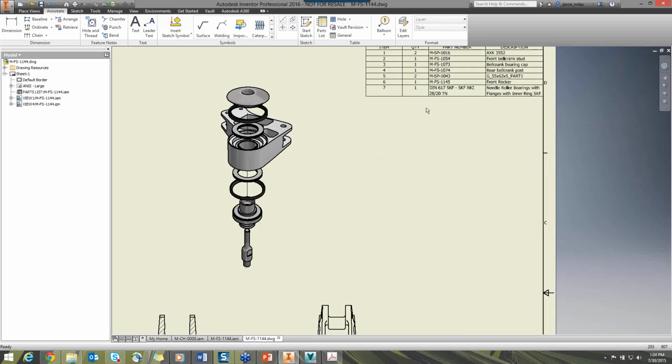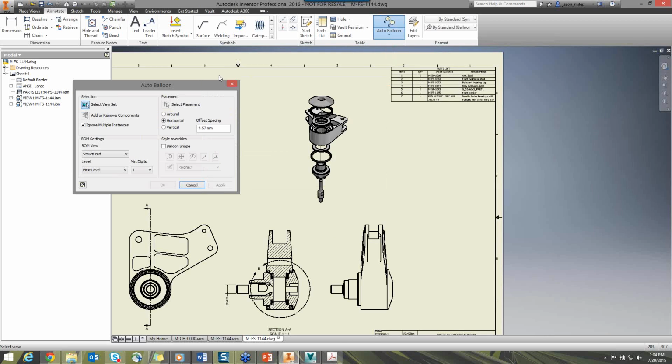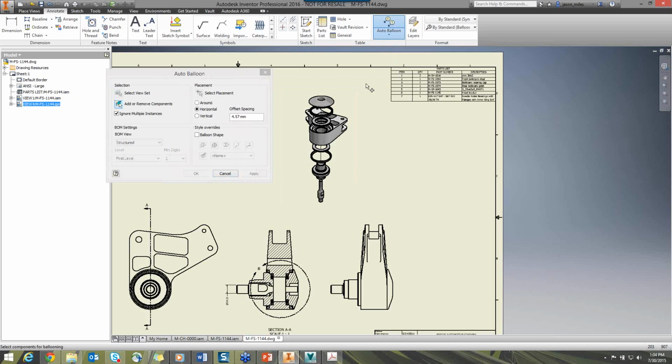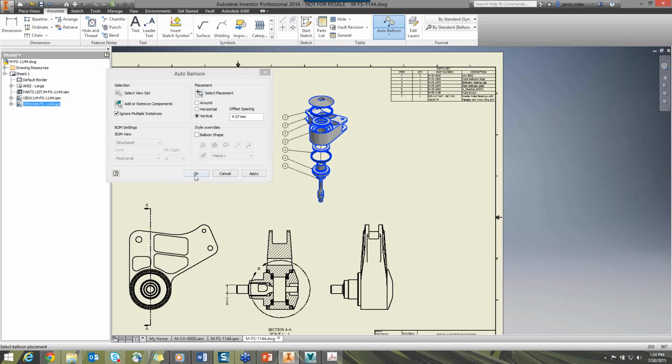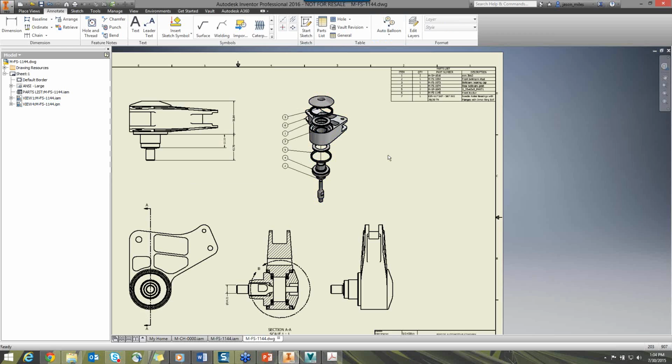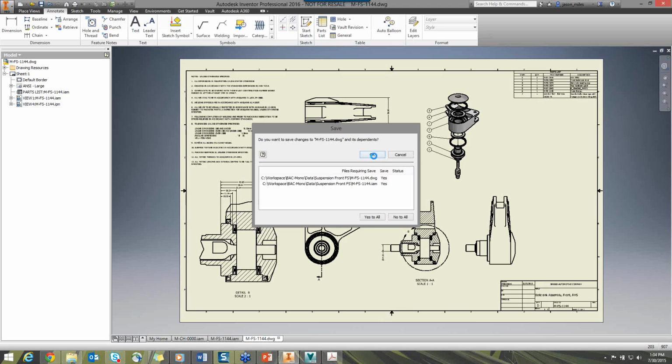Then we'll also go to our auto balloon. I'm going to place these vertically over here to the side. And there we have it. Okay, so I'm going to go ahead and save this drawing.